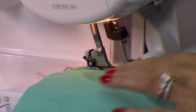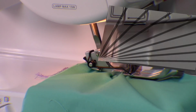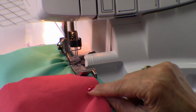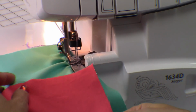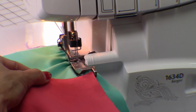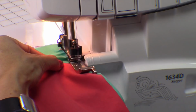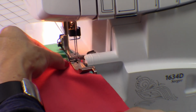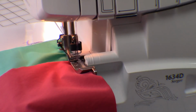I'm just going to go a little bit more so you can see that. See all those little gathers? That's perfect. I'm going to guide in this second piece of fabric right through this layer right here that I showed you earlier. You might have to lift up your presser foot a little bit, slide the fabric through. I'll lift up my needle so I can get that in just a little bit further. And the needle is right in both layers of fabric now.